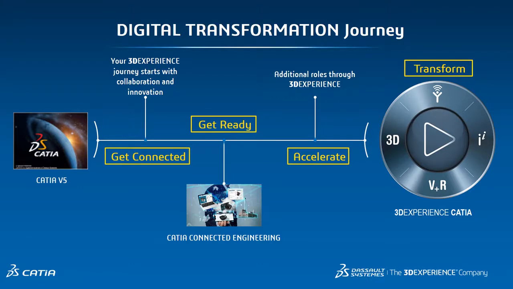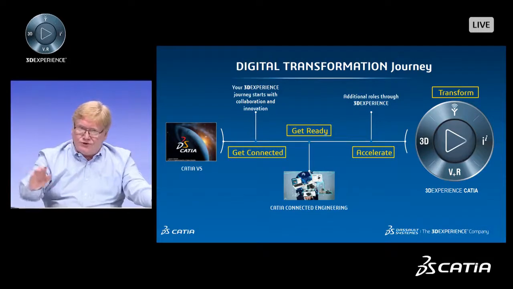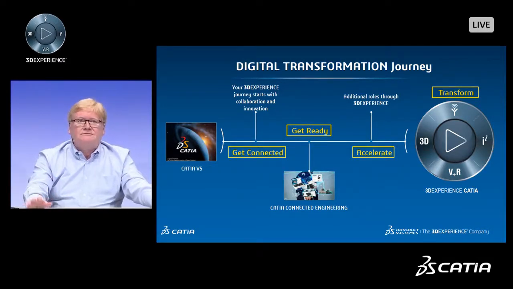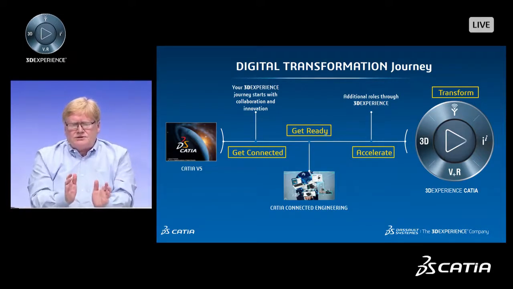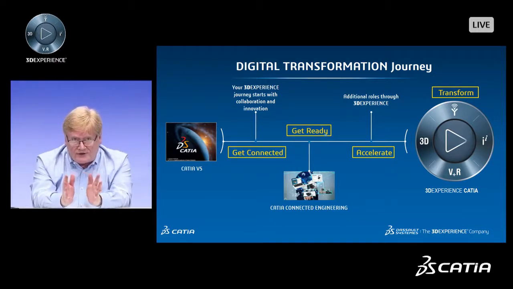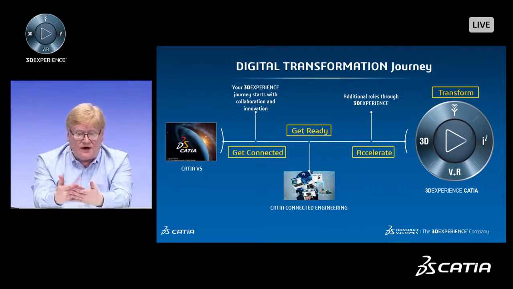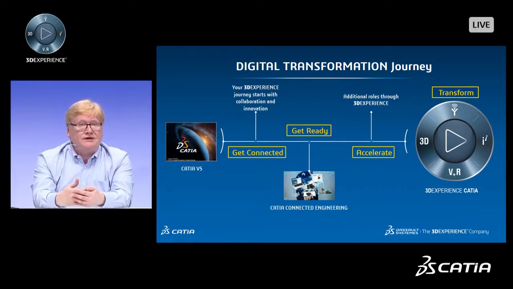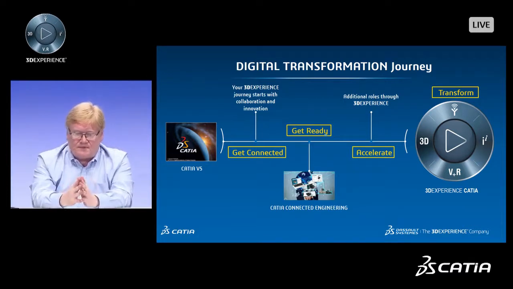So if you're starting today doing your structural design or whatever with CATIA version 5, there's the opportunity to, if you like, dip your toe in the 3D Experience platform by getting connected, and we'll talk a little bit about that, where you can share some of your information with other people on the cloud, on the 3D Experience platform. Next, there's the real value where you connect your CATIA version 5 directly to the 3D Experience platform, allowing you to file and save all your data there and ensuring the single source of truth and accessibility. And that's what we call connected engineering. And we'll show you a video that shows some of the capabilities there.